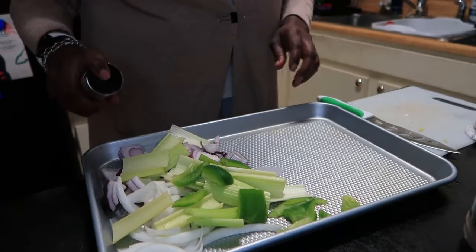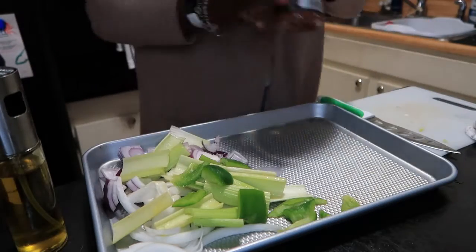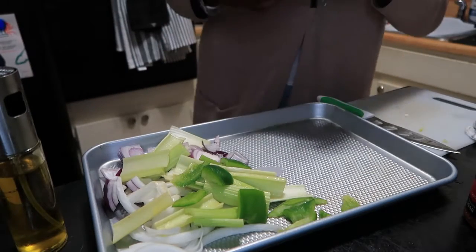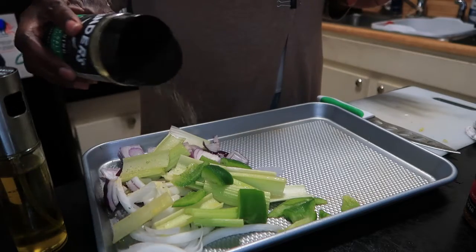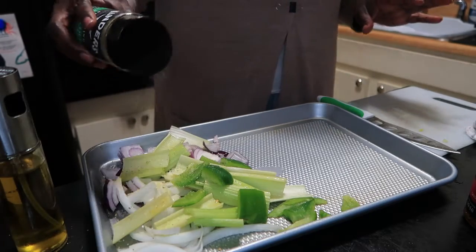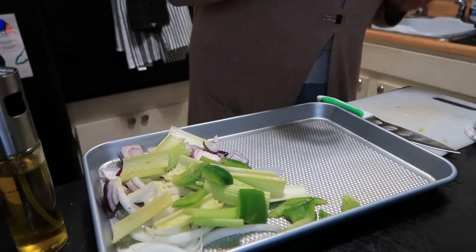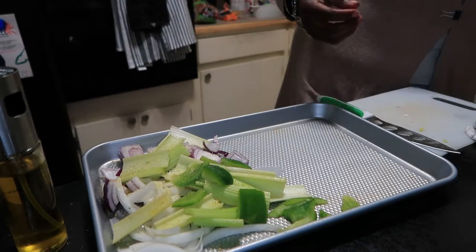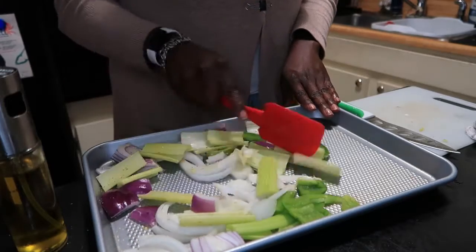I'm going to just spray it. Get you a non-stick pan. Add you a couple seasonings. Again, use whatever you like to use. Don't go heavy-handed because you want the natural flavors to come out, especially in onions and bell peppers. That sweetness just comes out, and it really tastes good, okay? Really good. So just mix that up in your pan.